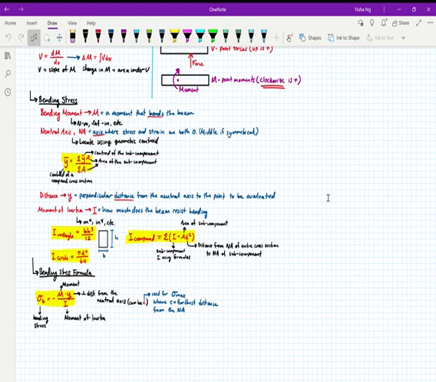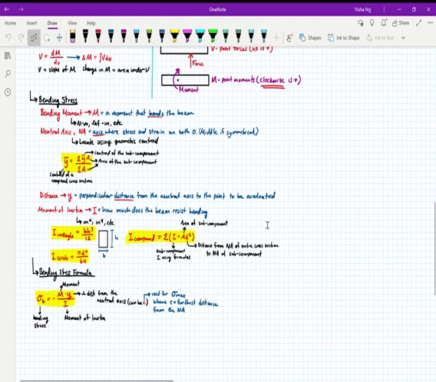That's the centroid of a compound shape, which is equal to the sum of the centroids of each subcomponent times the area of the subcomponent, divided by the sum of all those areas. And there's an example of this in the midterm 2 review if you want to go back and look at it. Your distance y is your perpendicular distance from the neutral axis to the point that you're evaluating. Basically, as you get further and further away from the neutral axis, which is 0, your stress is going to get greater and greater.